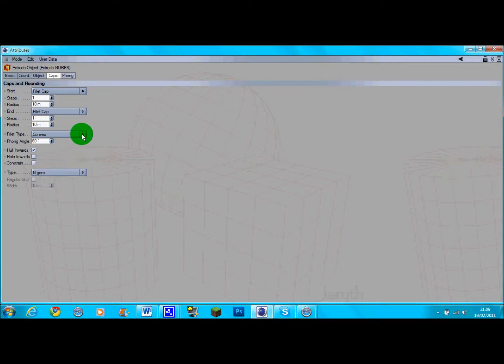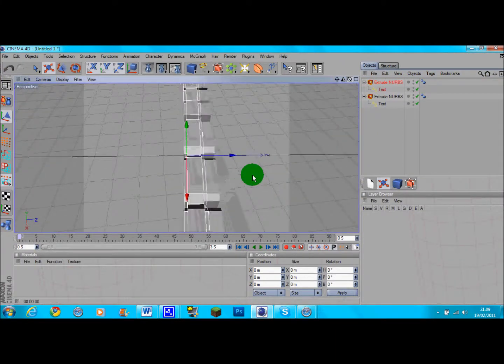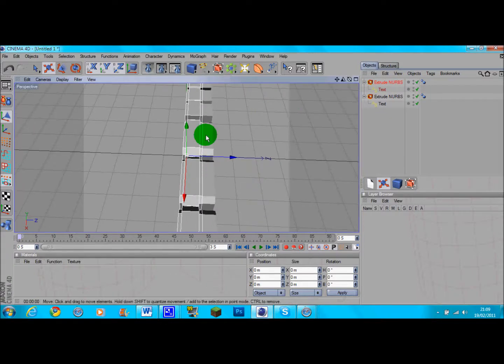Yep, and the fillet type, I would like you to make it one step, as it looks much more professional to view. Yeah, we've got that done now. So look at this. I'm just going to rotate it so we can see it above. And the thing we've got highlighted here is Extrude NURBS, so it's outlined over the text.